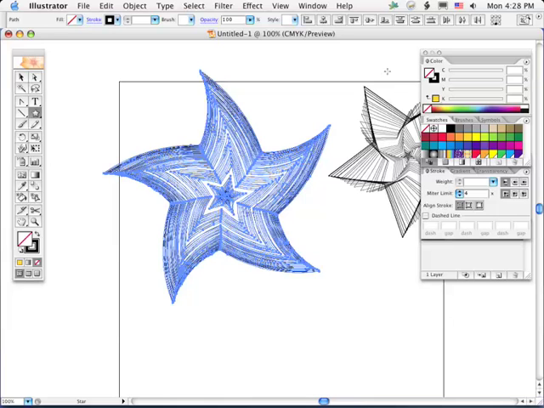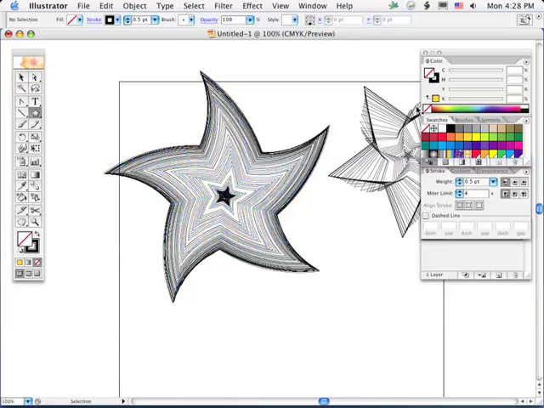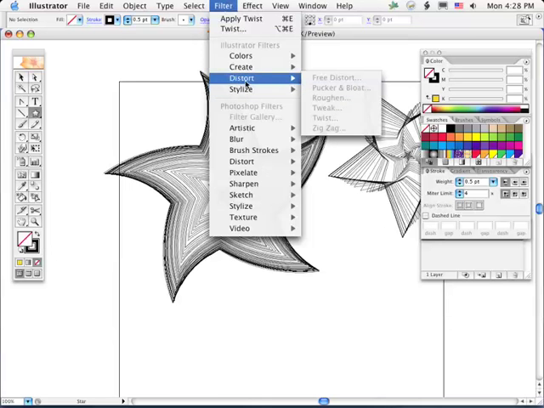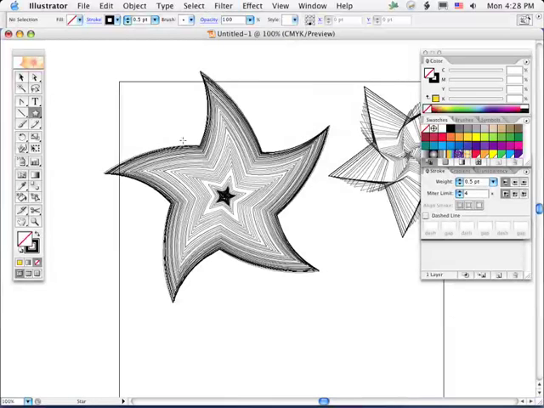With every new version of Photoshop, they seem to rename that. So now it's called Twist. It used to be called Twirl. In any case, you can get that under the Filter menu, and it looked like it was under Distort, Twist. And basically that just cranks the shape around the interior. So you can create something kind of fun this way.